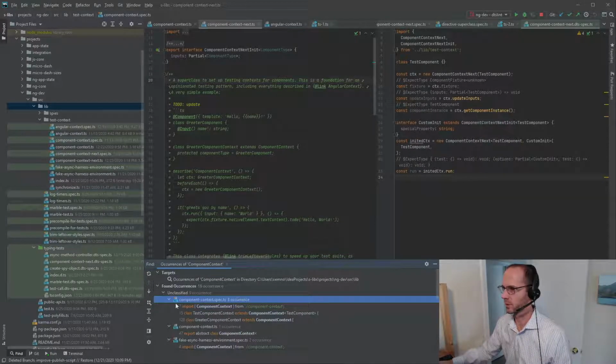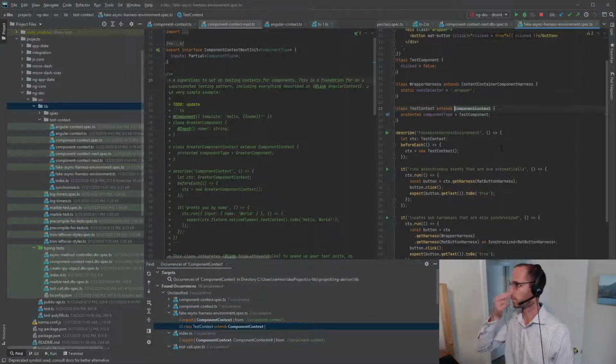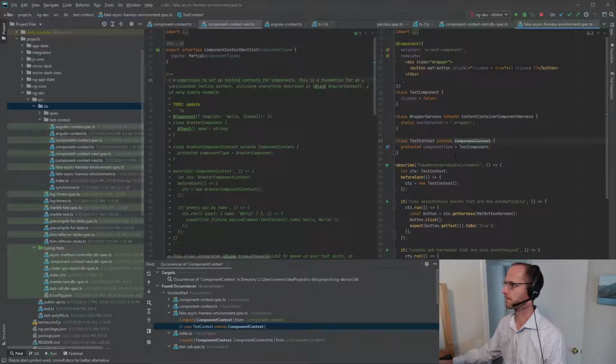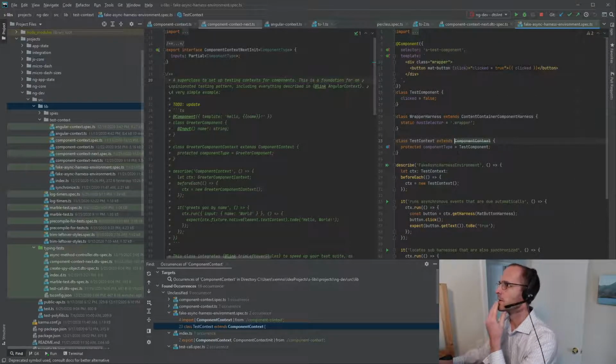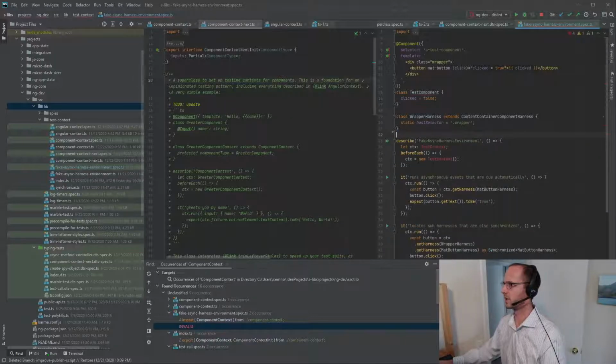Right, so the spec for component context obviously has to keep using it, and the file itself does. But the rest of them should be able to switch over. So we should be able to simplify our tests by first of all getting rid of this, because the only thing that did for us was what we can now simply pass in.